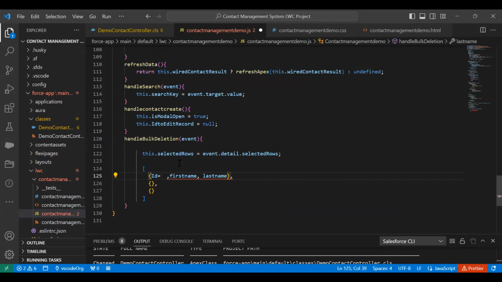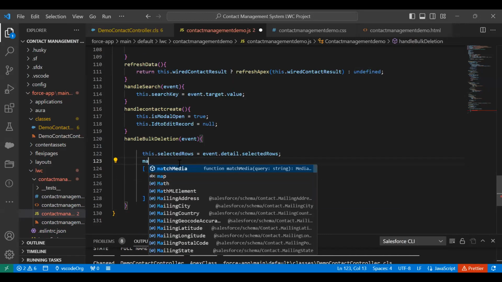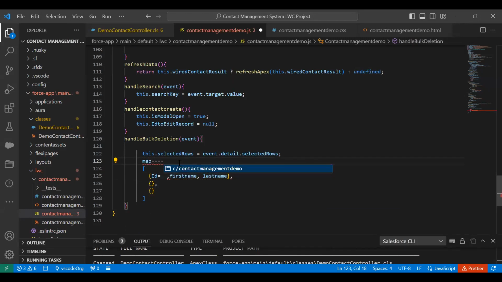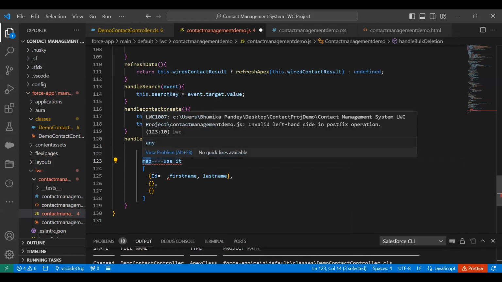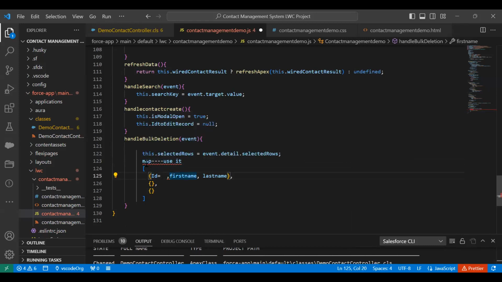So if I use the map function here, I will be able to iterate over this original data and then create my own object. And in that object, I will only keep the contact IDs. Correct? I'm not going to keep anything else because I only need contact IDs. So the solution to the third question is the map function. Now let's go ahead and do this.